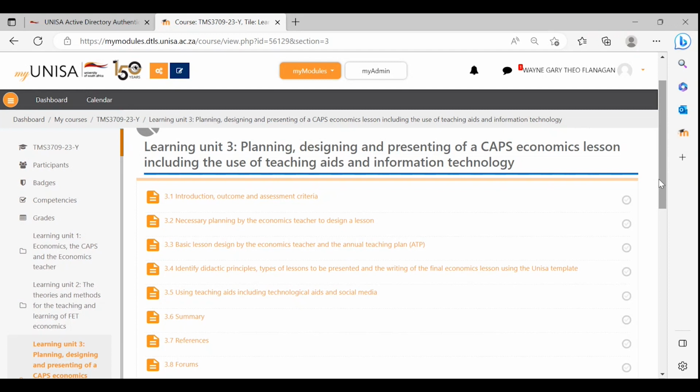Remember, for multiple choice questions, it's important that you go through your learning material, you read through everything. You can't just answer, that is guessing. You need to go through every paragraph. For example, if you look here on the screen, you have 3.1, 3.2, 3.3. You need to go through that, read it with insight. Underline as you answer the questions.